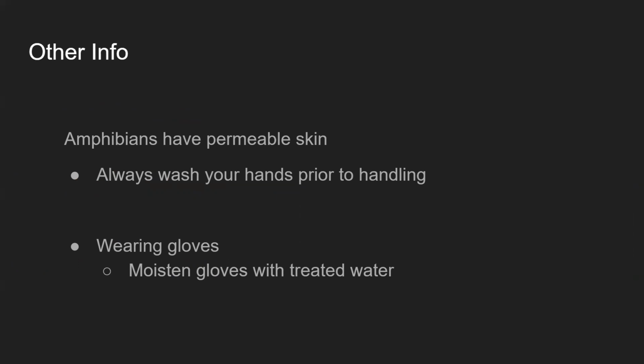All right. So you don't want to use latex gloves. Another reason why we don't use latex is that there's been evidence shown that it can have a toxic effect on them. So we use nitrile in the labs. We also do have vinyl if anybody needs them. But you want to go ahead and moisten your gloves as well, just to make sure there's nothing on them. We have treated water for any of our amphibians for you to use either in their enclosure, or we can literally pour some over your gloves before you handle them.